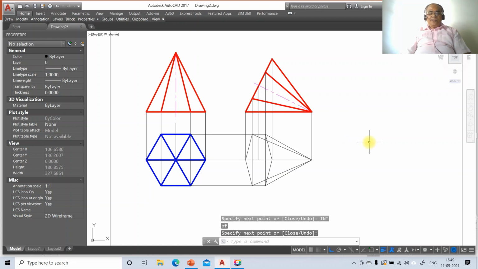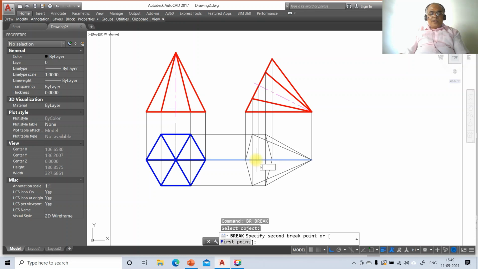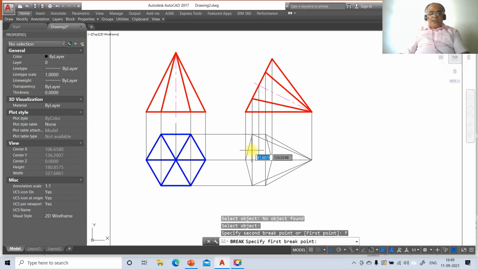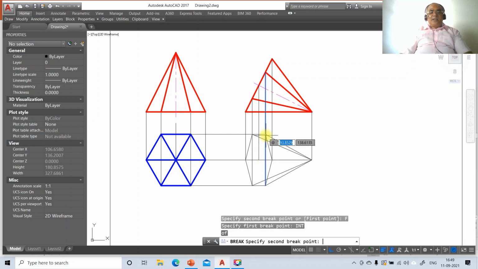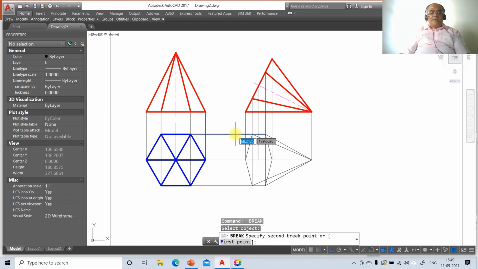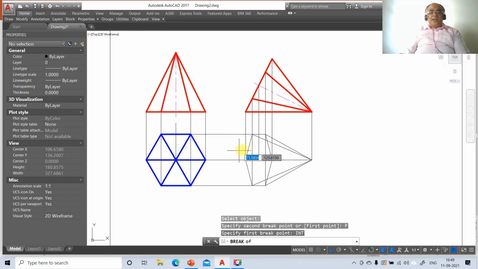Now we have this line, then go to break this line at first point, take int of this and say at the rate, then break first point, take int of this and say at the rate, then break first point, take int of this and say at the rate, then break first point, take int of this and say at the rate.